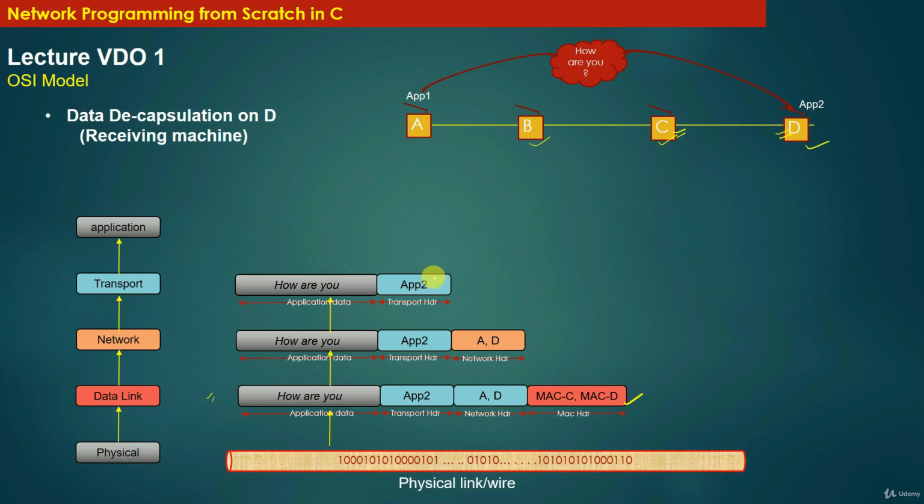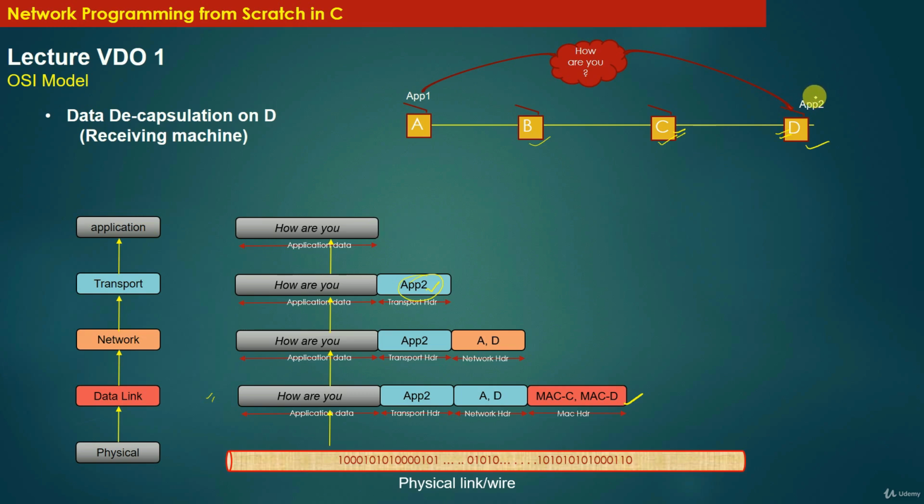The transport layer knows that the message has to be delivered to the application app2 running on the destination machine D. Remember that machine D is some machine which could have multiple applications running. So the transport layer needs to know which of those many applications is interested in receiving this data. Therefore, it was required for machine A to encode the identity of the receiving application in the transport header. So the transport layer eventually hands over the original application data to the application app2.